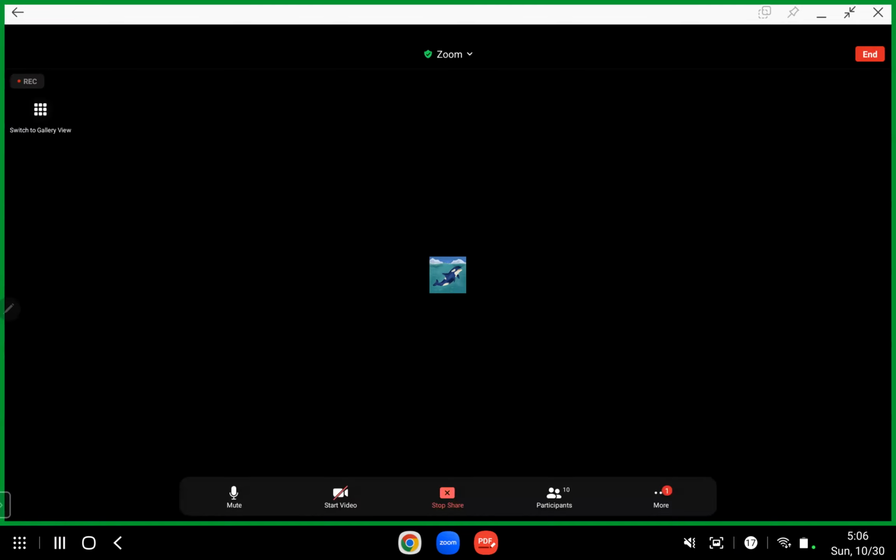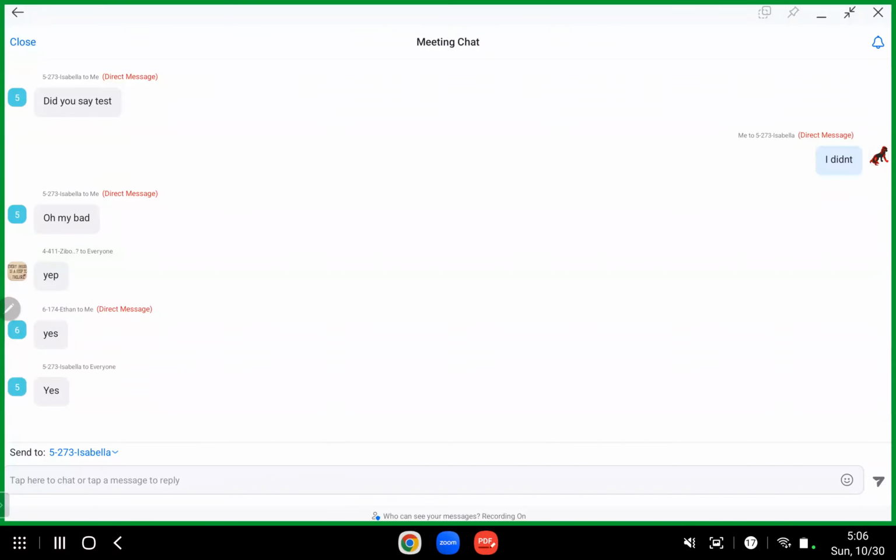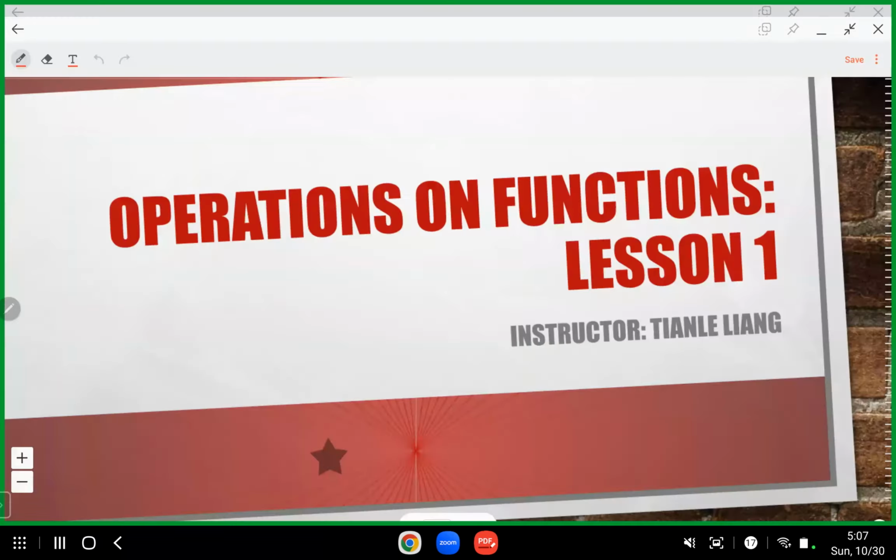So today we're going to be starting a new unit. This unit is going to be about functions again. We briefly touched on functions in, I think, unit 4, but today we are going to go more in depth with functions and function transformations and that kind of stuff, a little bit more advanced. But first, let's go over the schedule.